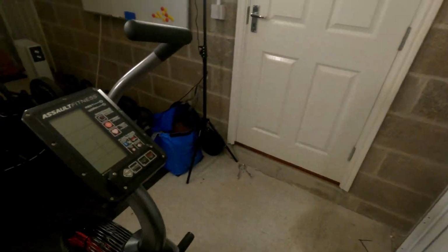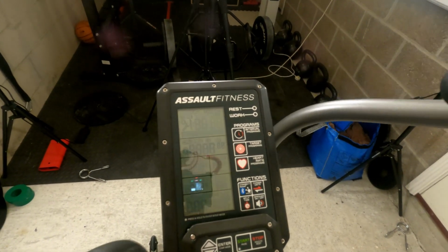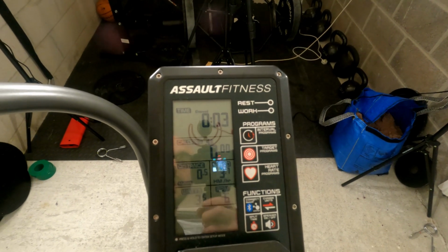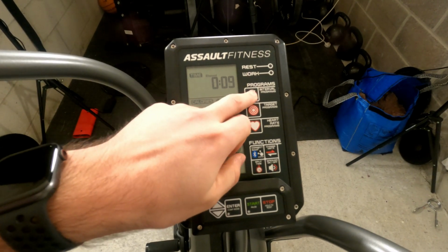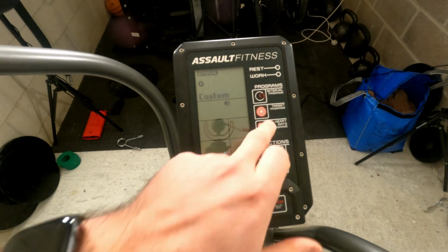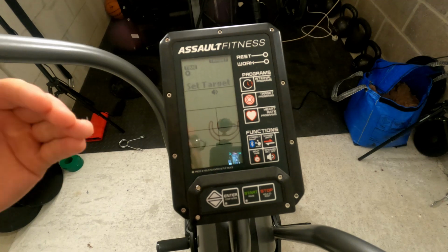So first of all, let's start on the dashboard. The dashboard is really good, really, really simple. It gives you your time, your calories, your distance, your speed, your watts, and your RPM. You have different intervals that you can put in. So on here, we've got 20-10 or 10-20, or you can go to custom. You can do target workouts where you're setting a target for calories or a target distance.